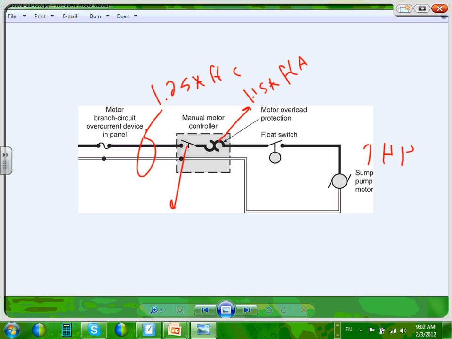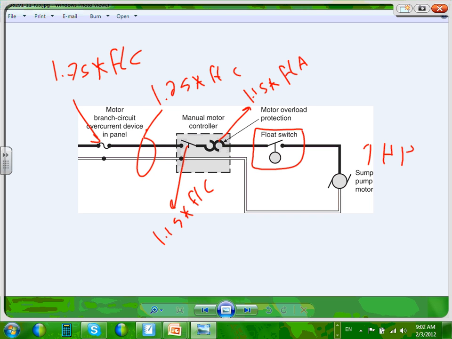The disconnect needs 1.15 times full load current. And you need a controller. This is my controller, and you're done. Typical motors: conductors at 1.25, overcurrent device, if it's fused, 1.75 times full load current. That's it.